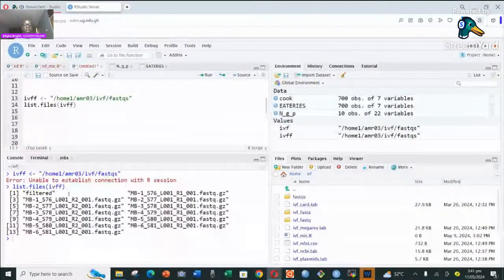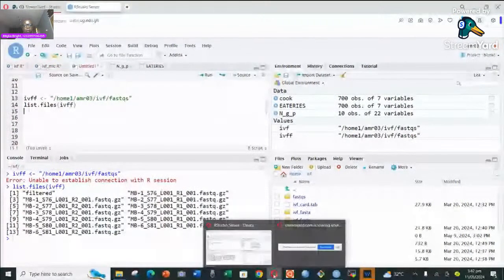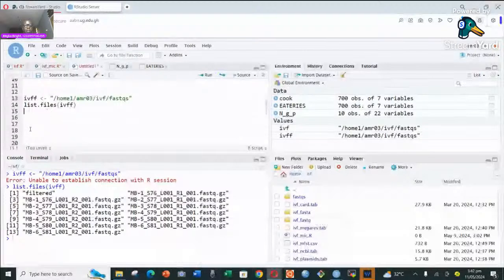So this is how to do it. First of all, open your terminals, copy the data from your local computer onto the server, and then from the server onto RStudio. I've already shown you the processes for both. From here, you can continue running your scripts with the variable you have created, which is now holding your FASTQ files, as you can see here. If you want to do your cleaning or your merging, you are now good to go.